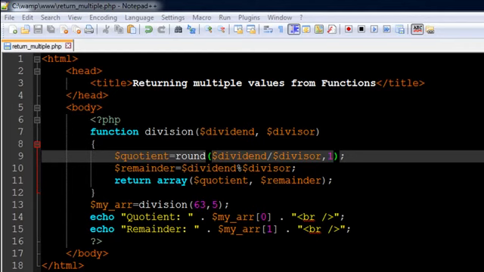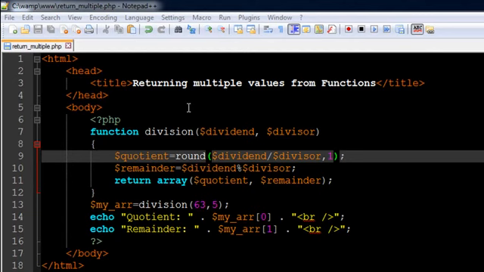This is the 37th tutorial in this course, and in this tutorial we're going to see how we can return multiple values from functions. So in the last tutorial we returned one value from a function, and we used the return statement for it. And if you guys are wondering, okay, what is the need for this tutorial? We can just use the return statement as many times as we want to return values from a function. Well, that's not going to work.